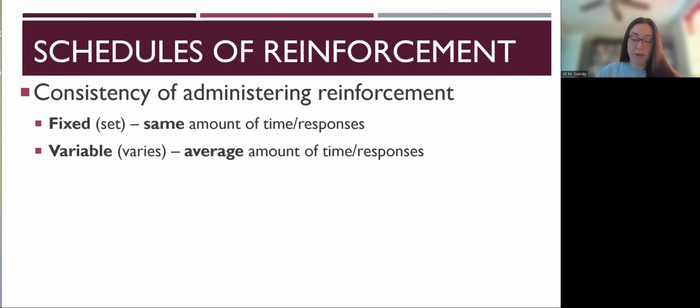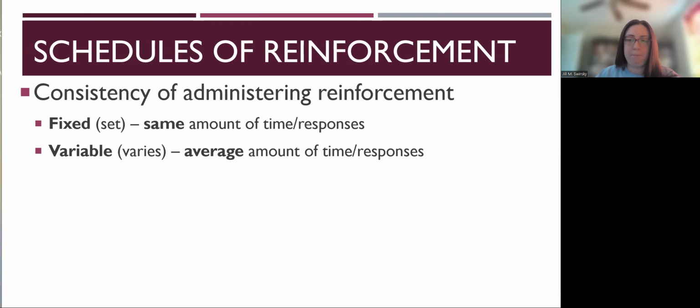In a variable schedule, reinforcement occurs after an average number of time or responses, depending on which one we're thinking about. So now it's not always going to take the same number of questions answered to earn that candy. Okay. Maybe now the child is getting candy for an average of 10 correct responses. So maybe first they get the candy after 5 correct responses, but then next time it's 7, and then it's 13, and then it's 4, and so on and so forth. The number of responses required to earn candy is going to average out to 10, but it's going to vary each individual time.